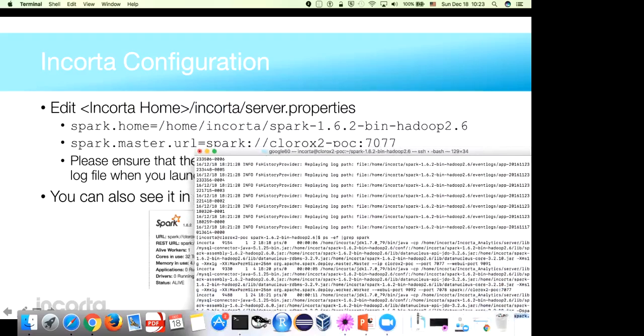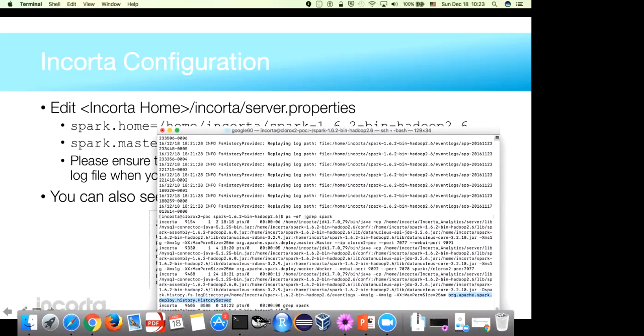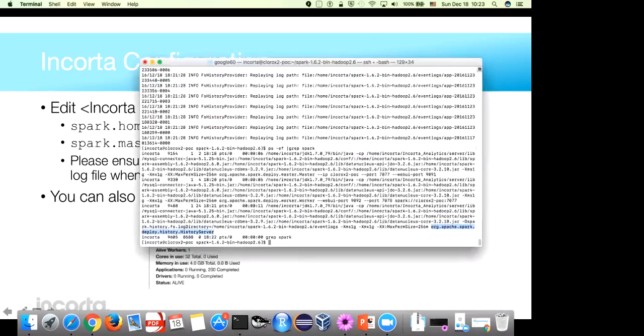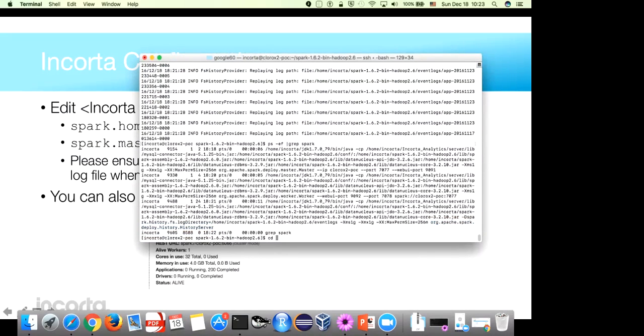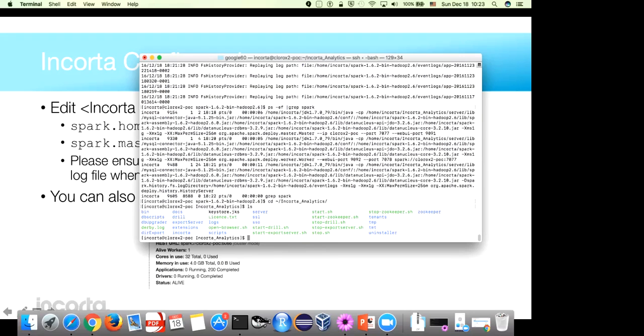This is done by going to a particular directory under Incorta home. Let me go to the Incorta home on my machine. This is the Incorta home, and it has a directory called Incorta, right here.